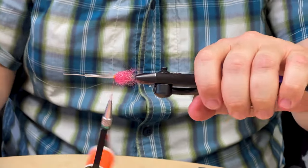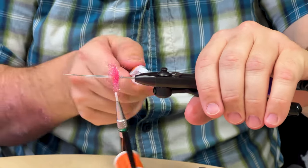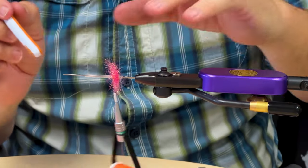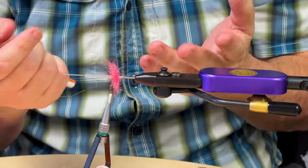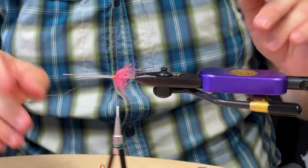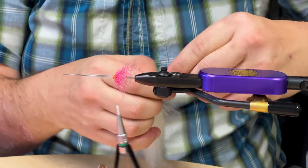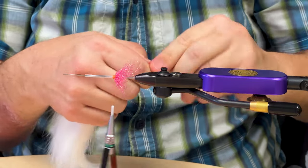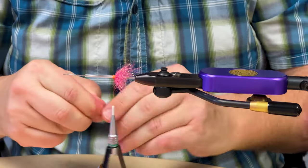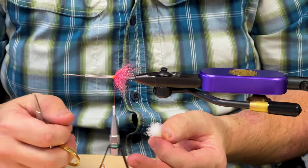Make sure nothing's stuck on itself and brush it out. You still have your tube sticking out the back. Dave will actually take this fly and flip it over once in a while in reverse because the material will all lay back — this gives you the room to do that. So leave yourself a little bit of space there and start your dubbing loop with your materials. We'll start with white here first. This is Aquifer — it's another type of craft fur. It's really long, really nice, and has good flow. The colors they do in Aquifer are just really nice, and these are built and dyed for fishing, so we've been really happy with them.